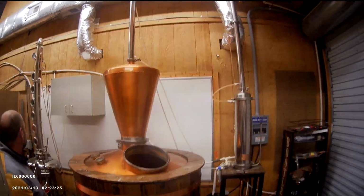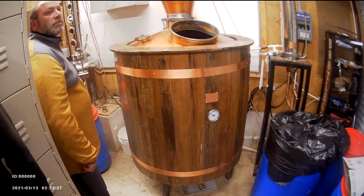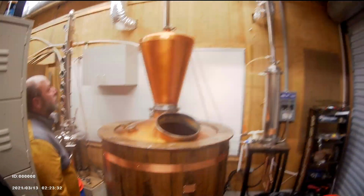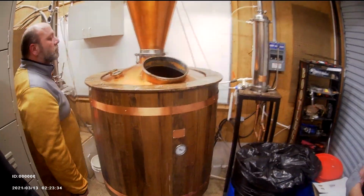And then of course we have that other pot still over there. That's a 25 gallon pot still. That does his fire. Pretty interesting. That's the still where they make the moonshine. So I'll be back. I'll take a picture.